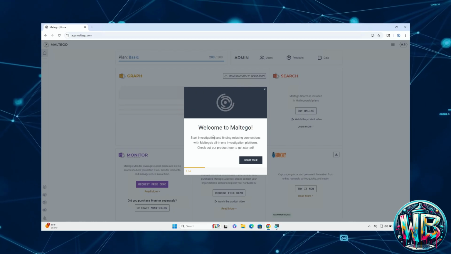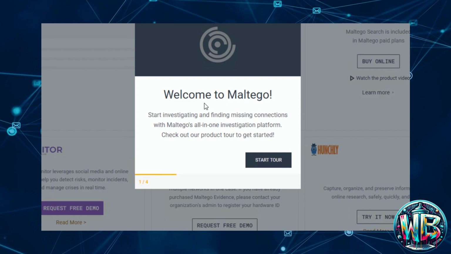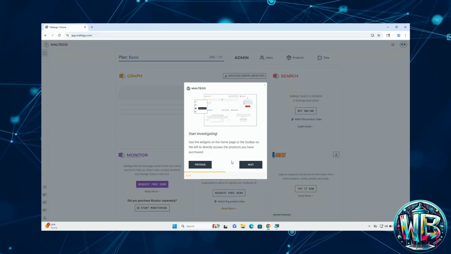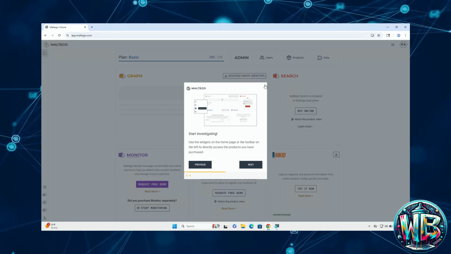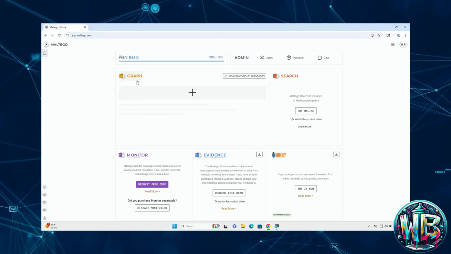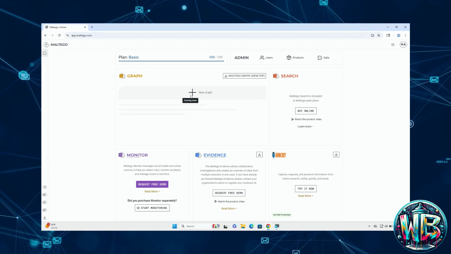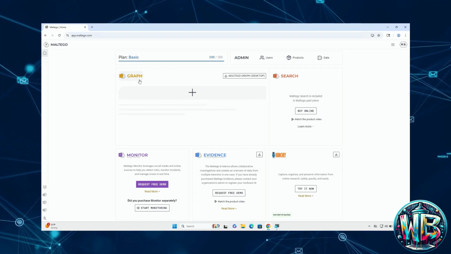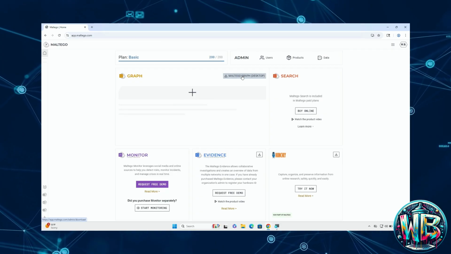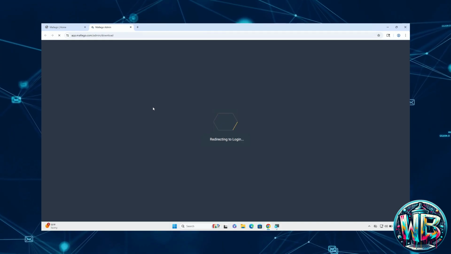You can take a basic tour if you'd like here, and it'll give you some steps you can walk through, giving you some information as you get started. I'm going to go ahead and close that down. One of the things that's coming soon, if you hover over Discover here, is that the graph is going to be online as well. What we want to do is choose Maltego Graph here, and then it's going to give us our installation options.